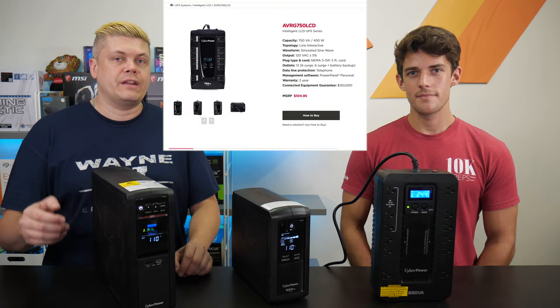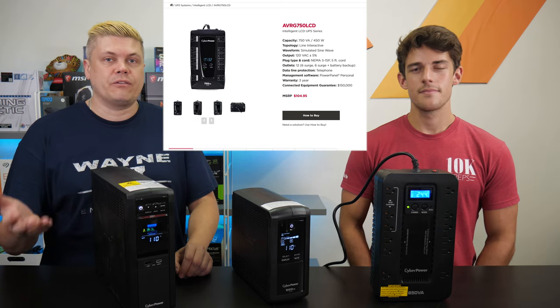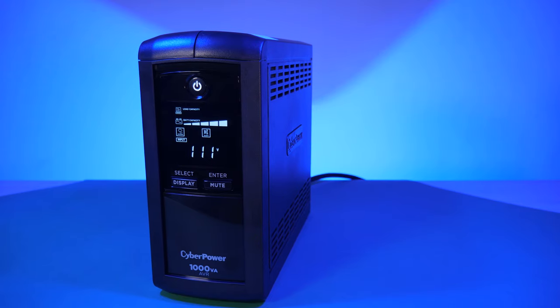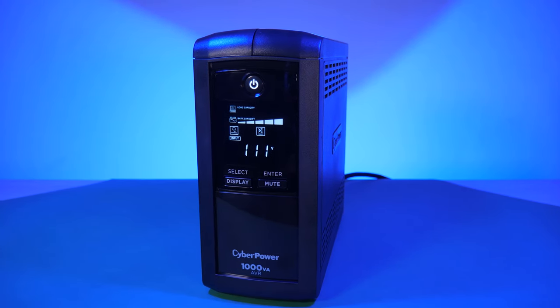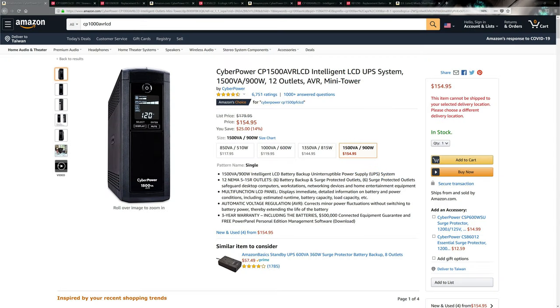If you want Line Interactive for network backup, the AVRG 750LCD is a good pick for about the same original price at 105 bucks and 60 watts less at 450 watts, and should give you about 2 hours 10 minutes for a similar setup. I'm really amazed to see half an hour from the CyberPower CP1000AVRLCDa and 49 minutes from the CP1500PFCLCDa. If you don't need the pure sine wave, at $155 on Amazon, there's the CyberPower CP1500AVRLCDa. It's a 1500VA with 100 watts less, and it should give you about 44 minutes for the setup.